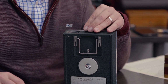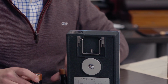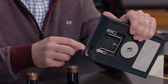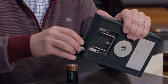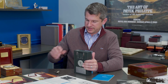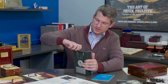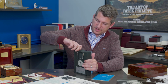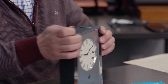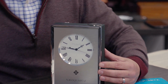Okay, once that comes off, I take 3 D batteries and gently put these in plus side down. They sit right into the compartment, and then go back and screw this back into the canister. And then you tighten it with the quarter, and if you're lucky, it'll start ticking. Yeah, bingo.